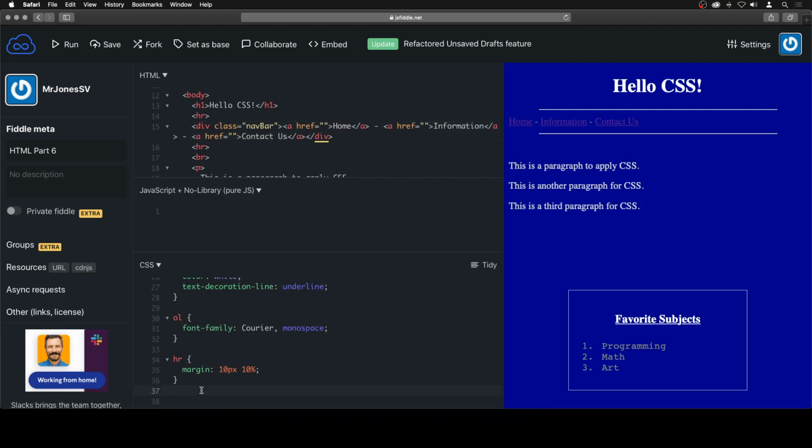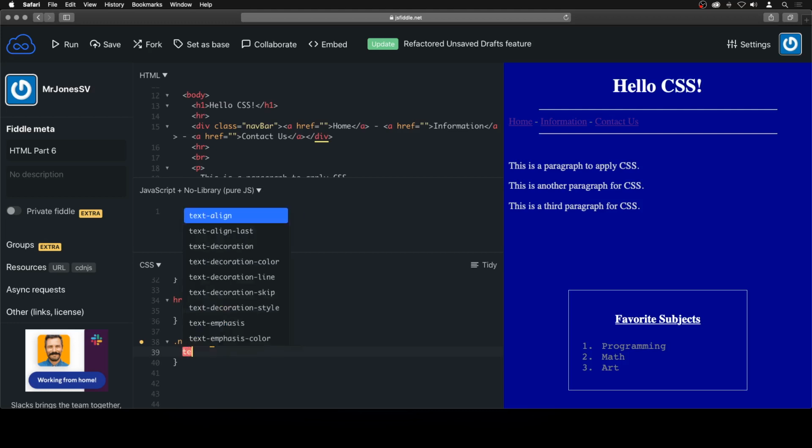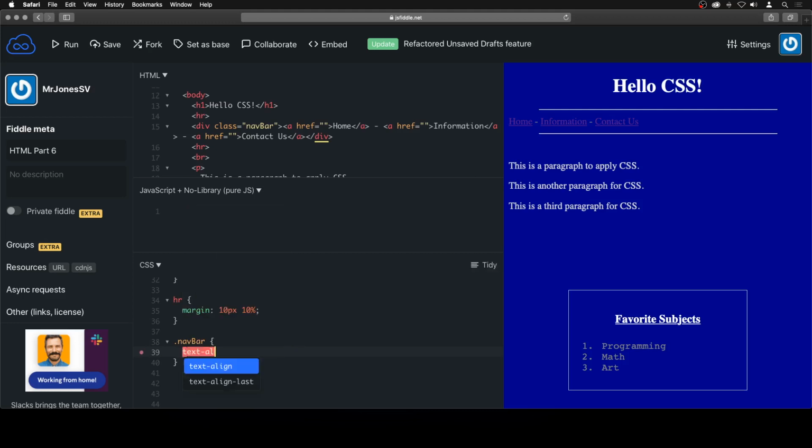So now if I go down to the bottom where my CSS code is, I can then put in, now I've got to use dot because this isn't a tag, this is a class. So I'm going to use dot navbar. And just a reminder, if I wanted to impact just a certain type of tag that had that class, I could put that tag in front of the dot and it would just impact those. I'm going to say dot navbar, and I'm going to say text align center.